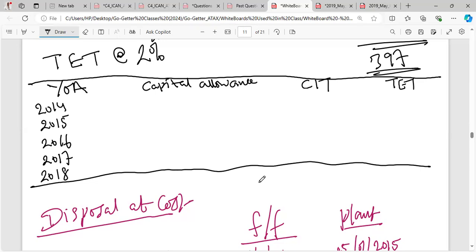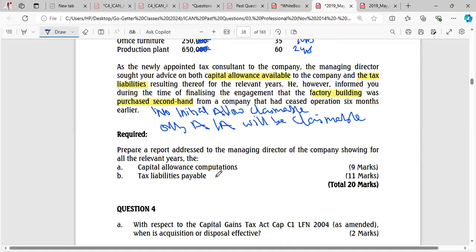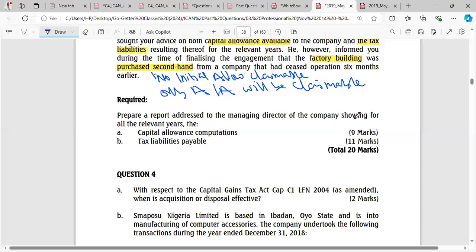Then you will now write your report and quote these things because you are asked to prepare a report addressed to the managing director showing all the relevant years' capital allowance computation. So you just say the capital allowances have been computed for the relevant period, you quote the period, and they are as follows. See that box that you just put down there? This is what would have been inside your report, that summary. Put the year of assessment, put all of them, inside your report and you conclude. That's all. Say, see the appendix or the workings here to see how all of these were derived. Should you have any question about any of them, feel free to contact me. That's all. You've written your report.